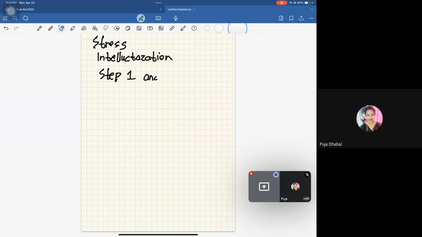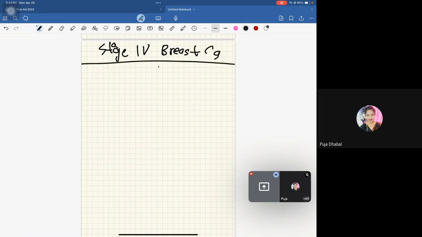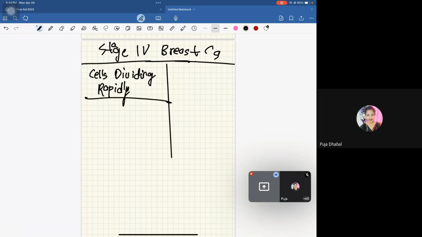Another example is a patient having a severe cancer, such as colorectal cancer or stage 4 breast cancer. Instead of accepting that she has cancer and going for treatment, the patient says, oh my god, this is just some cells which are dividing rapidly. He goes to everyone and says, these are just abnormal cells. What can a cancer do to me? There is nothing else behind this. There will be some treatment and I will be all right.